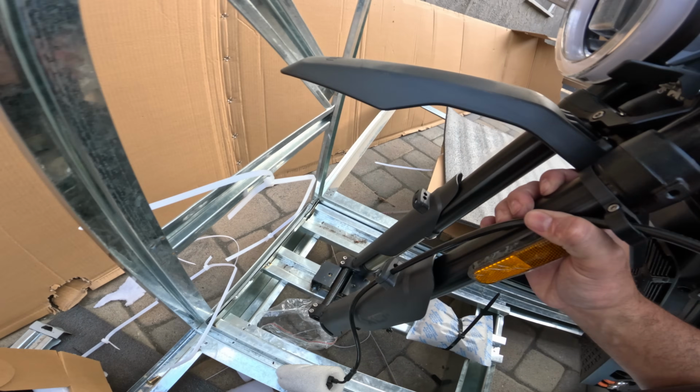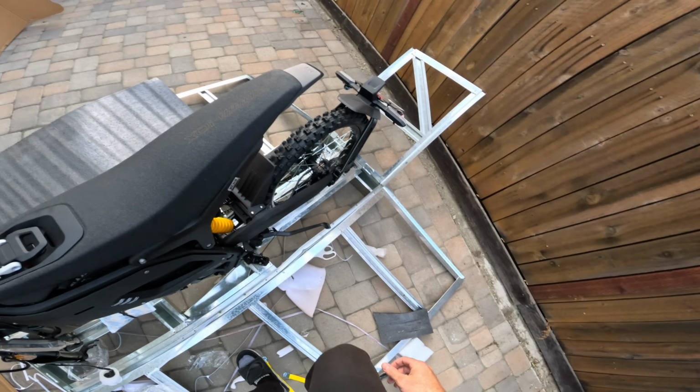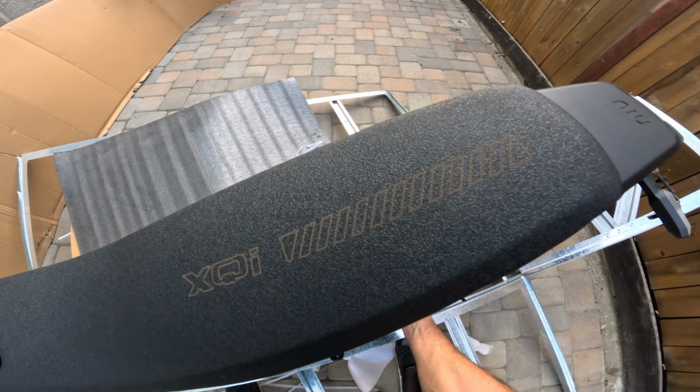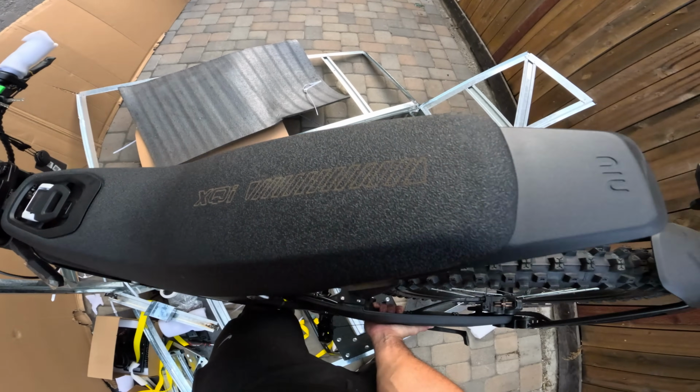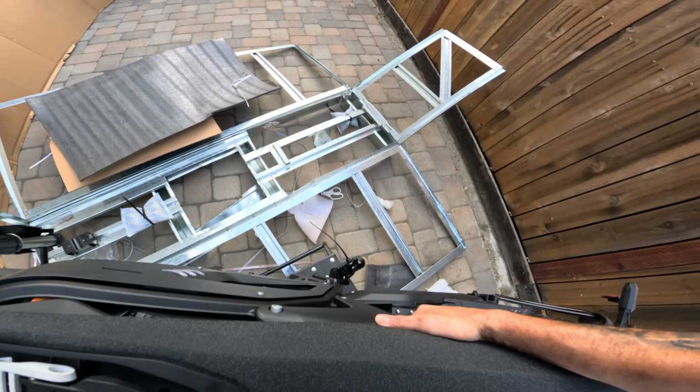All right, folks, we've officially got this thing out of the frame without slicing myself open. Consider that an accomplishment. Oh, it's a big boy. It's heavy. That does take a lot of strength. Oh my God.